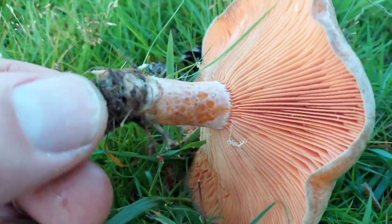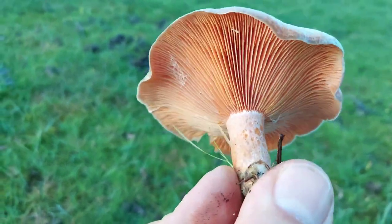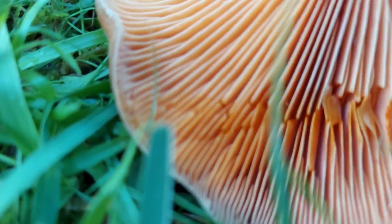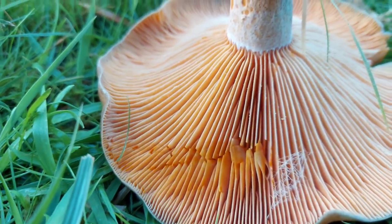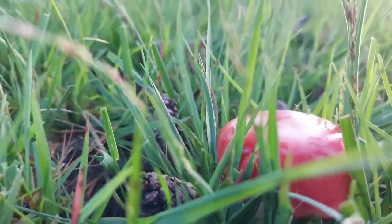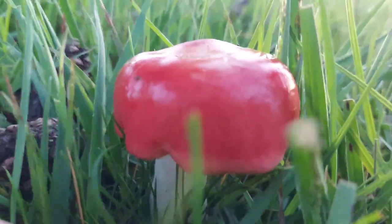Oh yes! Look at that — I've never found one of these before. This is a great-choice edible, one of the best-tasting mushrooms you can get, and this is a huge specimen. If I damage some of the gills, the milk that comes out is going to be more of an orangey colour — saffron, hence the name — and you can see the saffron colour even on the detail of the stipe. Another little red Russula — I tend to stay away from red Russulas. If it's next to a beech tree it's likely to be a beech wood sickener, which can make you a little bit sick.